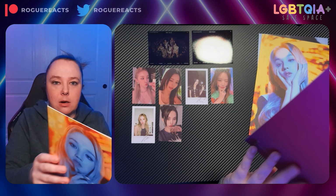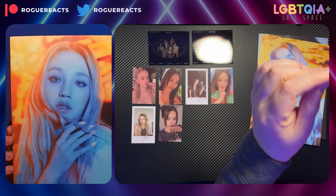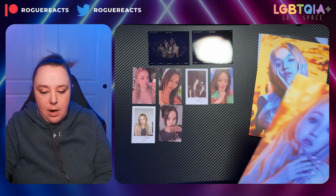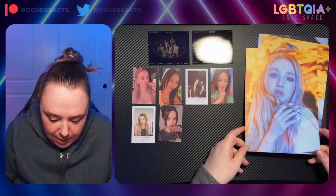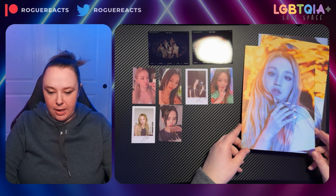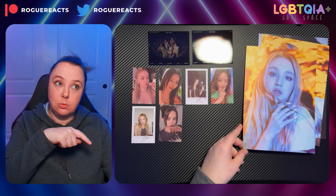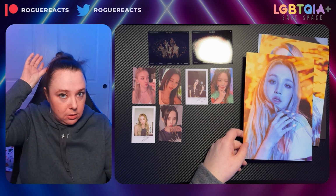I love her with this hair color. One of my favorites. Don't get me wrong, she has a lot of great hair colors that I've seen over my span of exploring I-DLE, at the end of 2022 is when I started. They got me into K-pop, so you can all thank I-DLE for this channel, really.